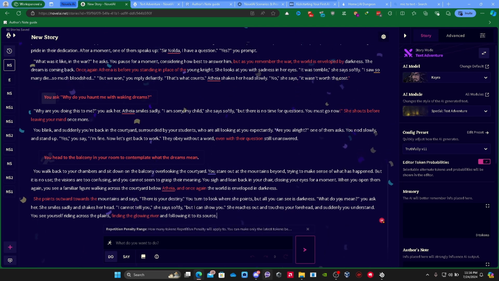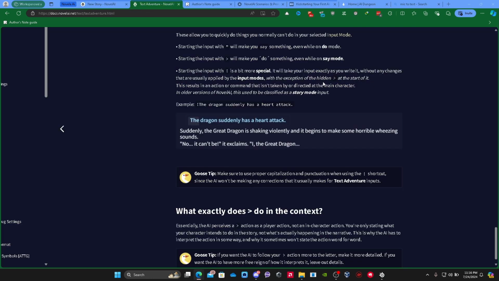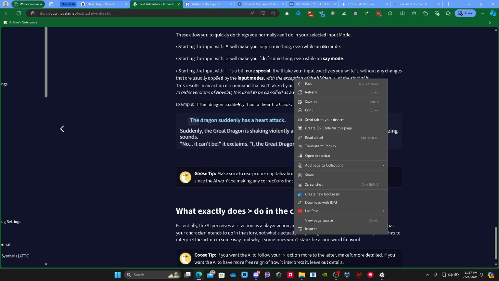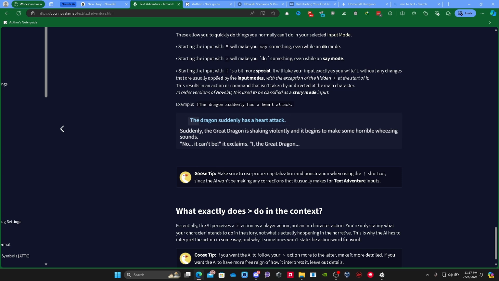Basically, from here on, you just have to workshop and sort of work with the story, and you'll eventually get what the narrative is along the way. Oh, wait, there is. Sorry. As you can tell, I'm not too used to the writing here in text adventure. As I said, I'm more of a storyteller guy myself. Makes it a whole lot easier. But as you can see, there you go. Just the exclamation point will input it straight in.